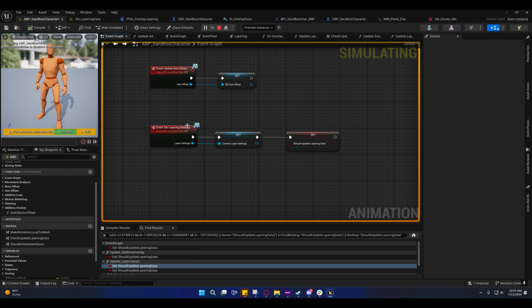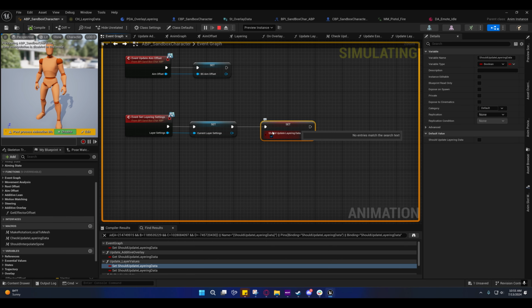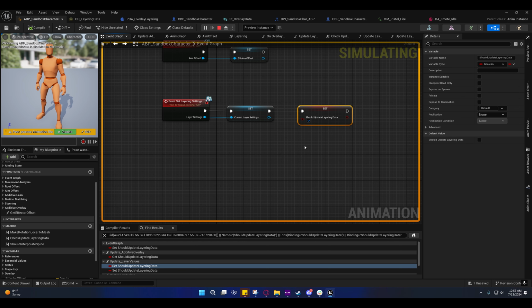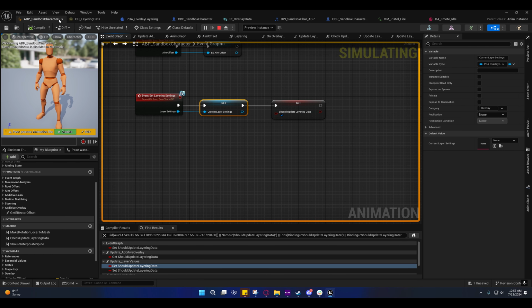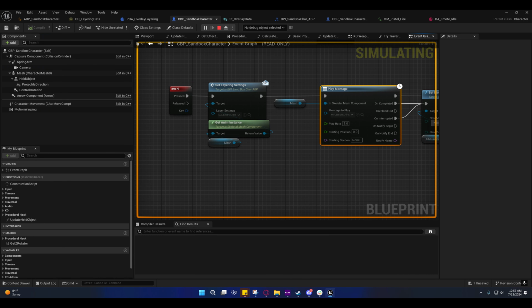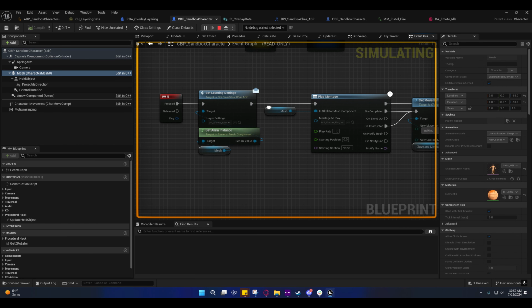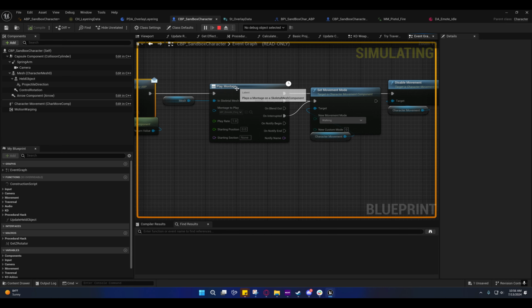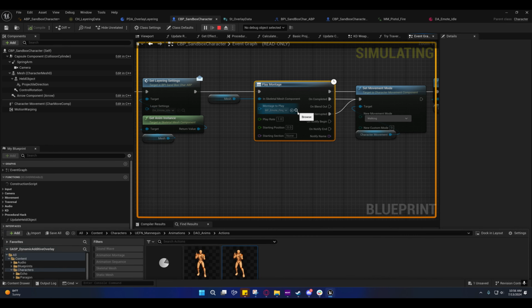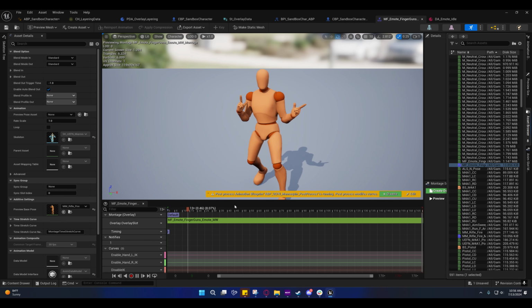Now, as far as injecting, I'm using the blueprint interface that I'm using for this stuff here, and I'm setting the layering settings, and I'm enabling should update layer data in case you guys disable testing. You need this to be enabled in order for the updated current layer settings to start interpolating. Otherwise, they'll stay as they were. Over here, I'm just getting the anim instance off the mesh, which is the animation blueprint. I'm calling that blueprint interface function, and I'm passing in the data asset. You could technically do this from an anim notify on the animation montage itself. I might set something up like that for you guys in the future, but it's not difficult. You could do it yourself if you wanted to.